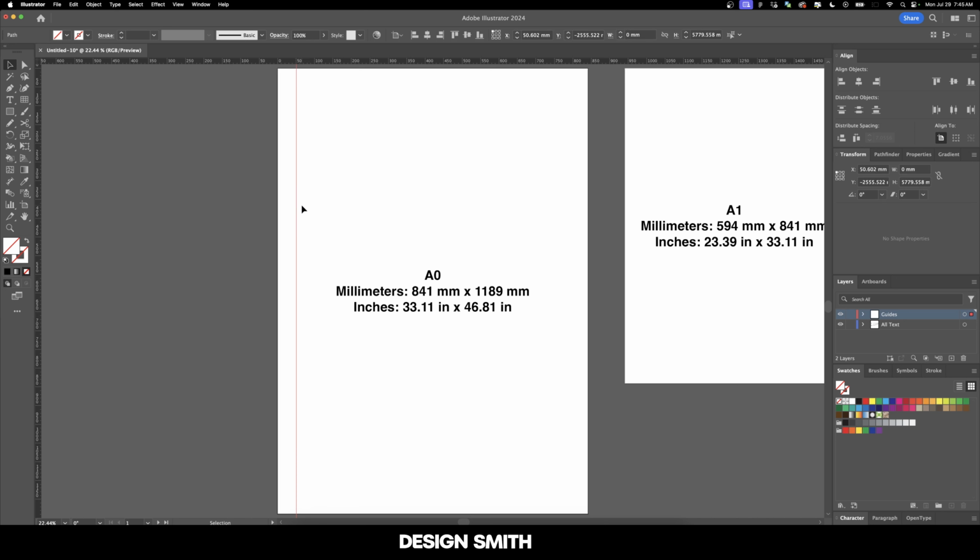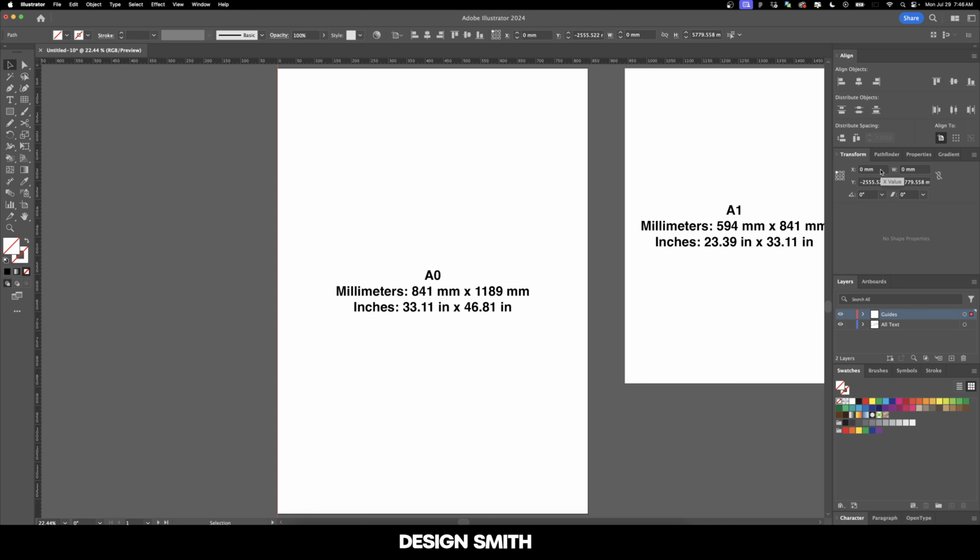And the placement right here doesn't matter at this point because we're going to use our transform and align panel to get it exactly where we want. So with my guide selected, the very first thing I'm going to do is go over here to Align to Artboard, and we can go over here to Horizontal Align Left, and that way it puts it right there at the 0. You can also just type in 0 right here in the transform panel.